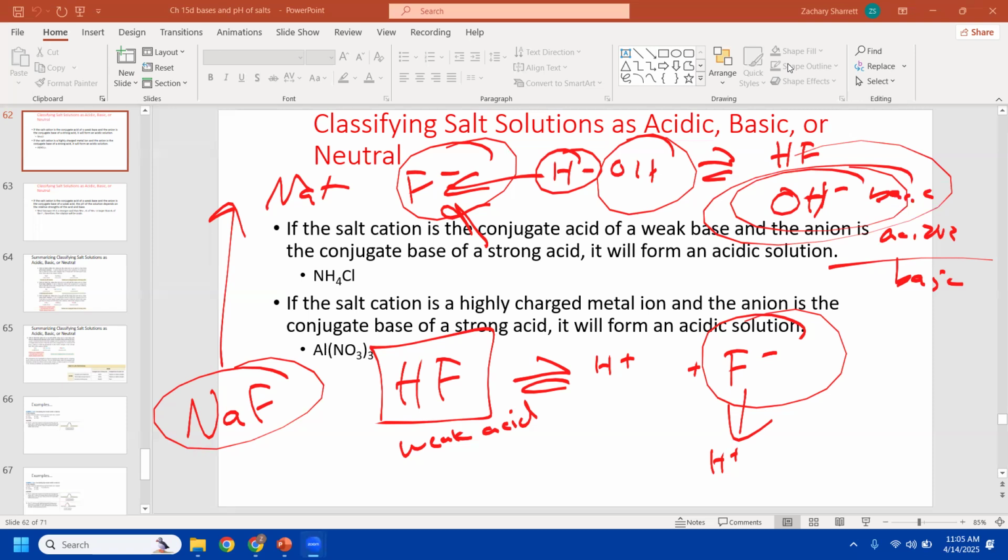If you put HF in solution, it's definitely going to be an acidic solution because only some of the F minus is going to make OH minus, but all of the H plus is going to make H plus, so the solution would be acidic. So if you're finding the pH of an HF solution, you would expect the pH to be acidic. But now what we're looking at is what happens when we have ions in solution. So the take-home message is what Jack said.